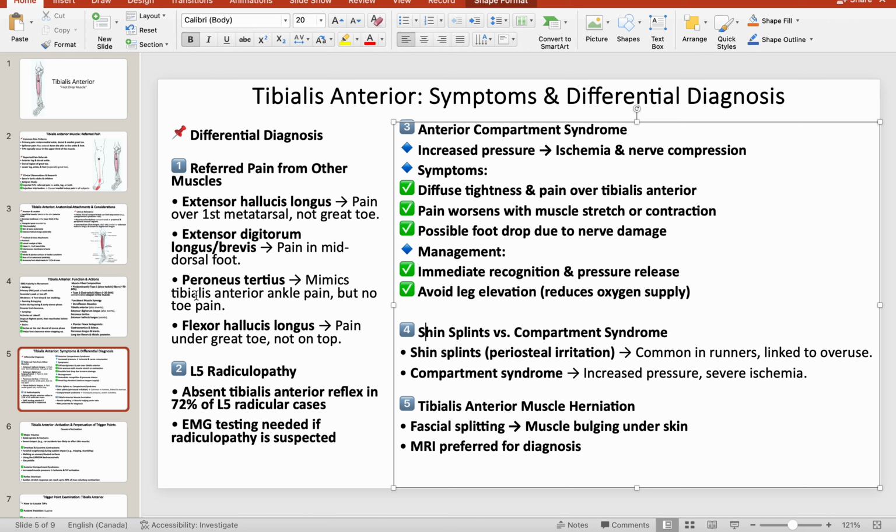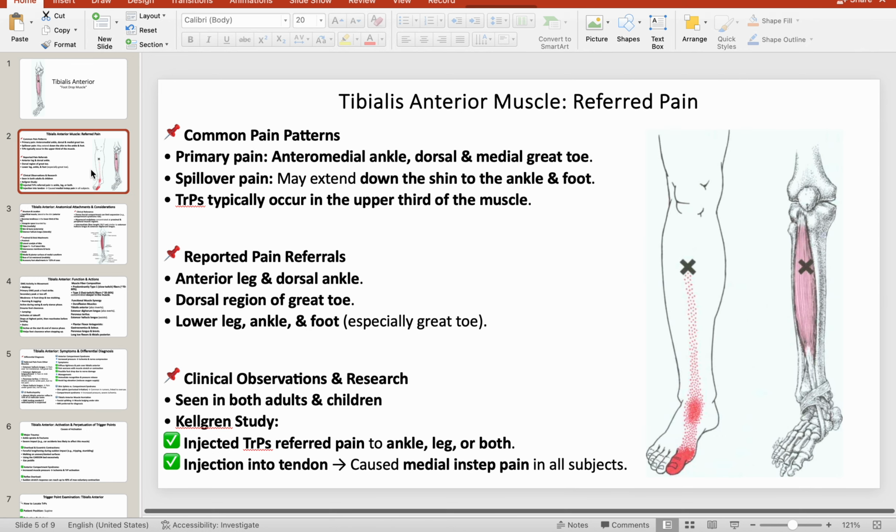And the reason tibialis anterior is so heavily involved in this, there's something called anterior shin splints and posterior shin splints. Anterior shin splints occur along this part, whereas posterior shin splints along this part. Anterior shin splints are most likely caused by tibialis anterior, can be extensor digitorum, extensor hallucis, all these guys at the front, whereas the posterior shin splints is mostly by the foot flexors and the tibialis posterior.